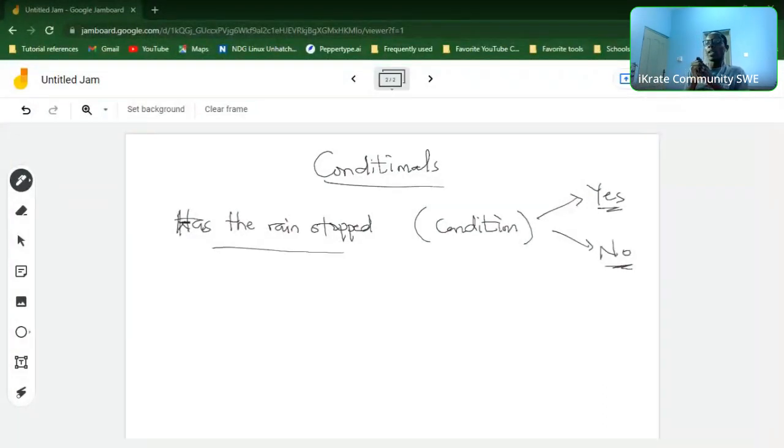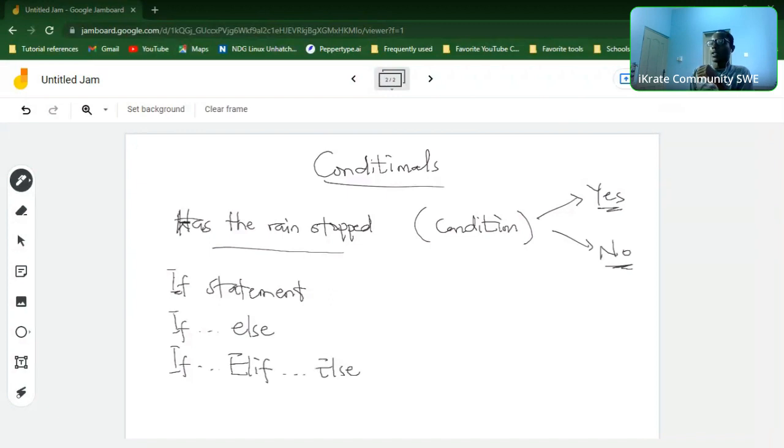Okay, so in Python, the conditional statements that we can use, there are three major ones, but the main one is the if statement. Just that in peculiar cases, we combine if with other statements. So we can have if with an else. That becomes the second one. Then we can have if with an elif and an else. So this is 1, 2, 3. Just follow me. It will all make sense soon.